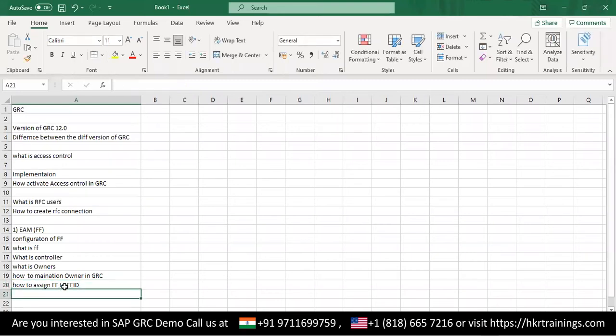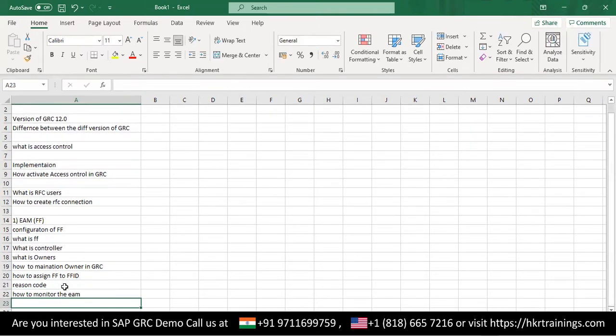After that, we will understand what a region code is in EAM. After that, we will see how to monitor the emergency access. After that, we will see how to review the log reports.